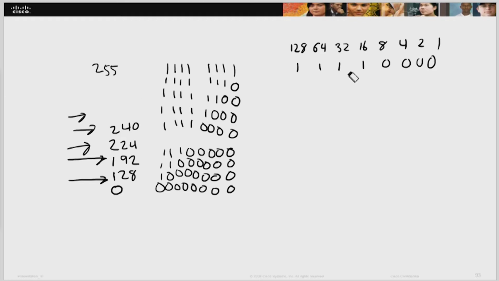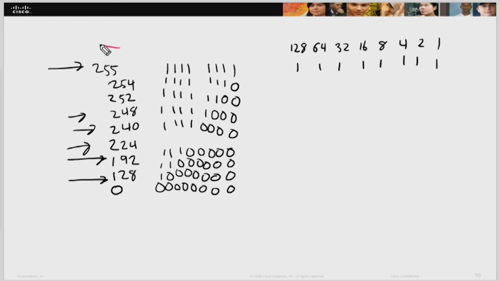Well, what's the next one? That would be 5 1s. So let me get rid of this 0. I have 240 here right now. 240 plus 8, 248. Add one more 1 to that. So 248 plus 4, 252. 252 plus 1. I'm sorry, 252 plus 2. 254, and did it actually work if we did it right? If I take my 254 and I add 1 to it, it should be, dun dun dun, 255.